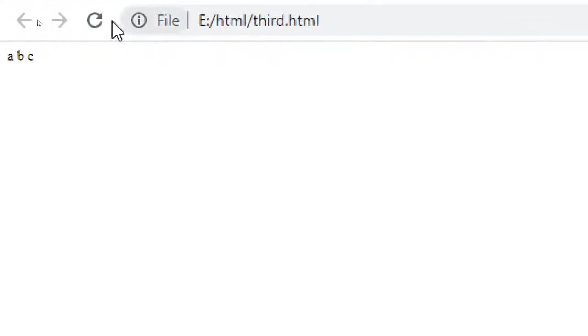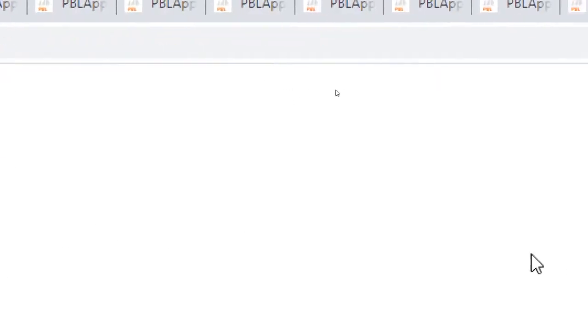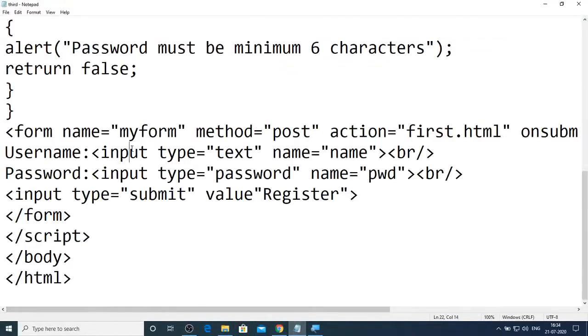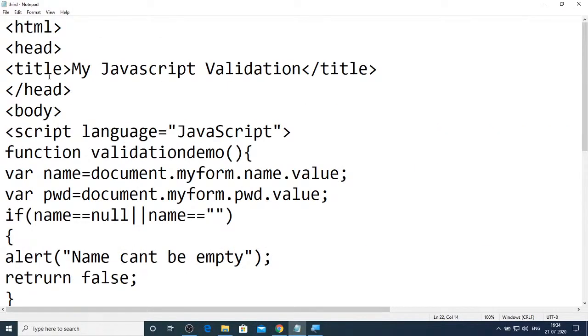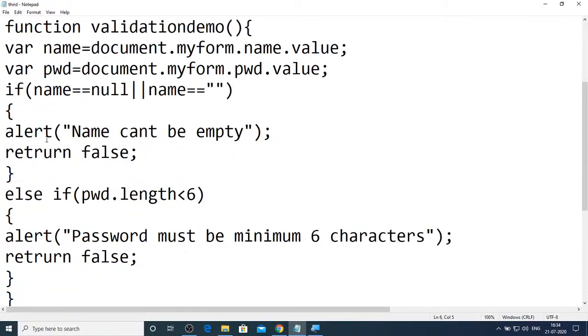Let me maximize. Let me refresh. So it's not coming. What mistake did we make? Let me check it quickly. So HTML, head, title, my JavaScript validation, head is closed here, within the body tag script.